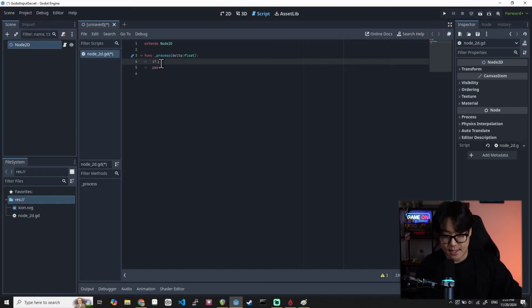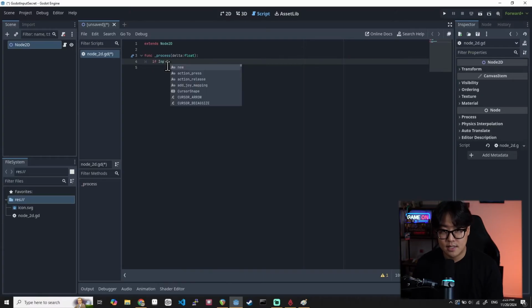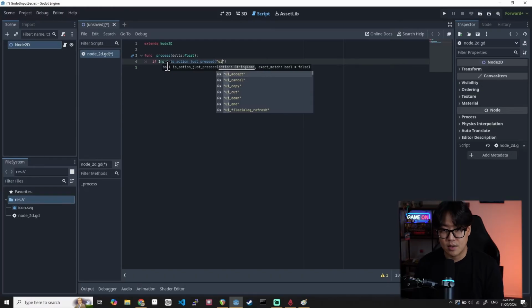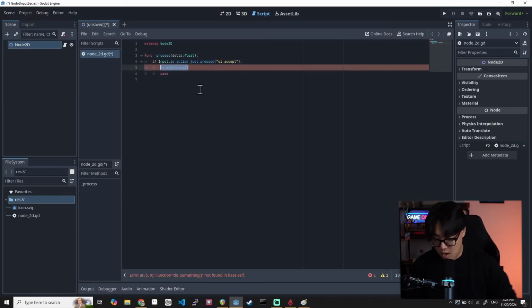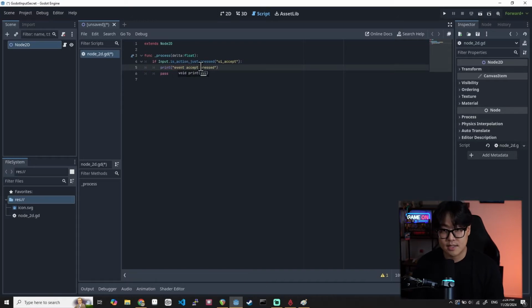It would look something like this, where I say, if Input.is_action_just_pressed, and then I say ui_accept, then right here I could do something. For our case, we can print "event pressed", or "accept pressed".